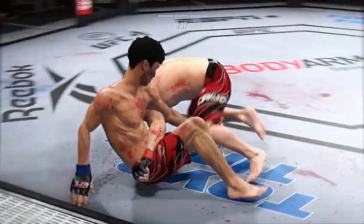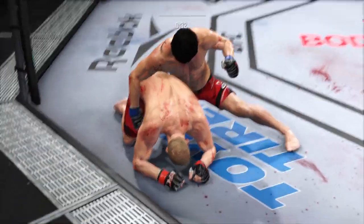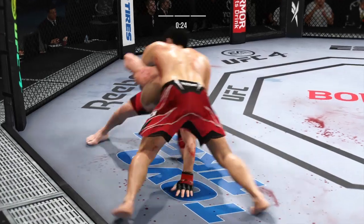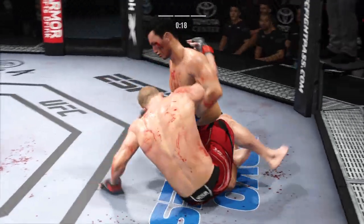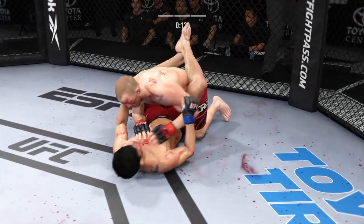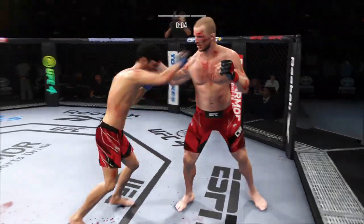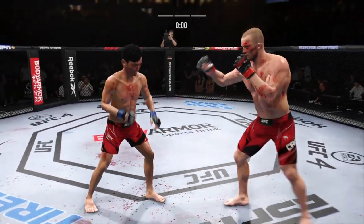That left side is getting beat up now — look at the redness there. He's sort of hanging out unguarded — not sure if he's trying to bait him in, but not great body language. 30 seconds left — let's fight hard. There are few things more fun to watch in mixed martial arts than these transitions and scrambles on the ground. High-level grappling can really be entertaining. Working inside the closed guard now — both fighters are pretty comfortable on the ground, but gotta be careful hanging out for too long. They go the 15-minute distance. What a fight!